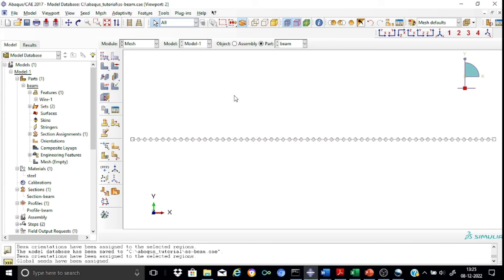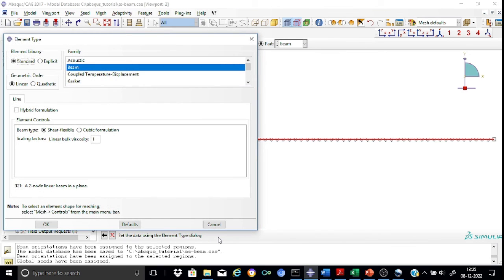This is very important because every analysis, every model needs to have the right kind of element. So here you press this assign element type. Okay, it asks you to select the regions to be assigned. So just select this. Okay, this is a beam. Done. Now here you will find that there are many things.